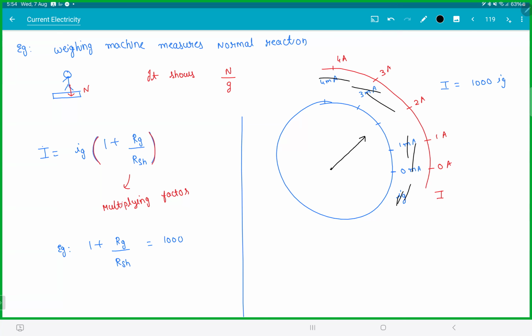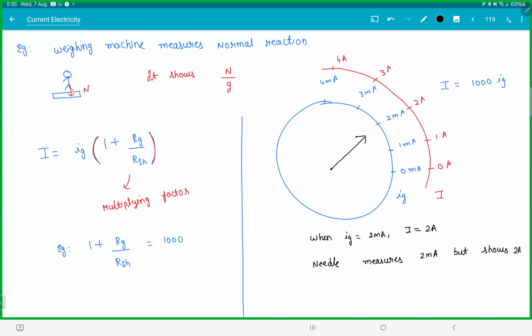Is that making sense, what we did? We manipulated the galvanometer. See, it will always measure Ig. It doesn't know who is capital I. By adjusting the value of that R shunt, I can make it show something else here. So if you see here, when Ig is 2 milliampere, capital I is 2 ampere. So the needle measures 2 milliampere but shows 2 ampere for us. They have successfully converted the galvanometer into an ammeter. You can measure larger currents.